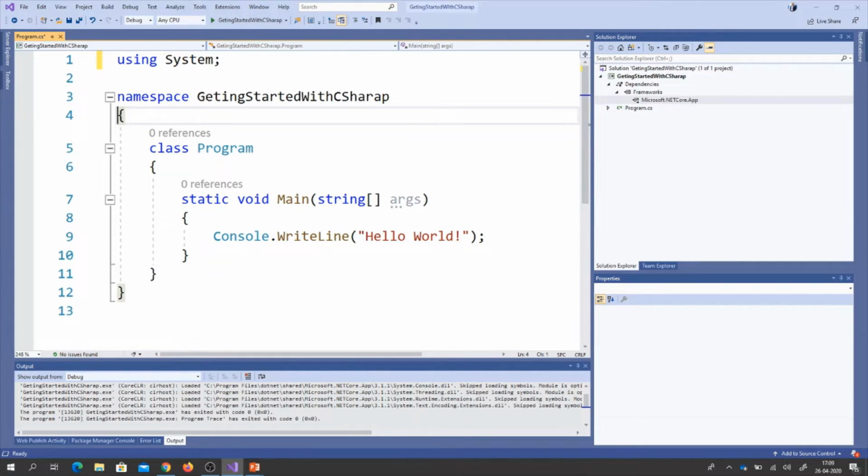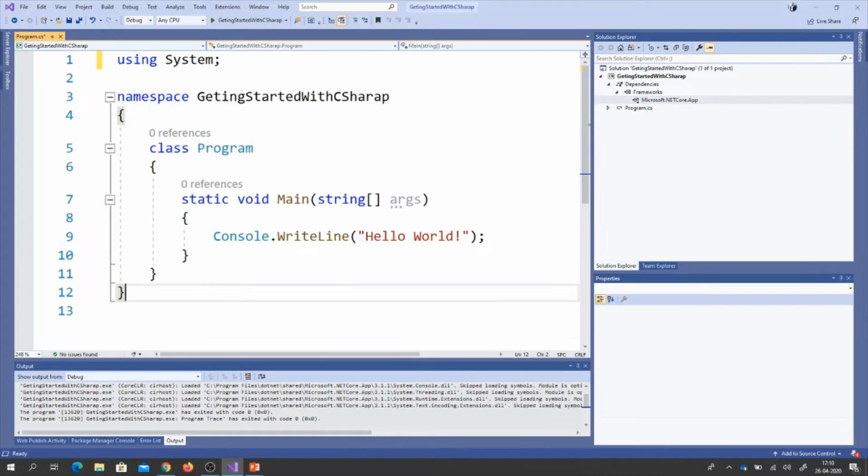You see the namespace starting here and ending here, because the inside methods or classes should end before it. So the method is ending here, the class is ending a little further, and the namespace is ending later on.